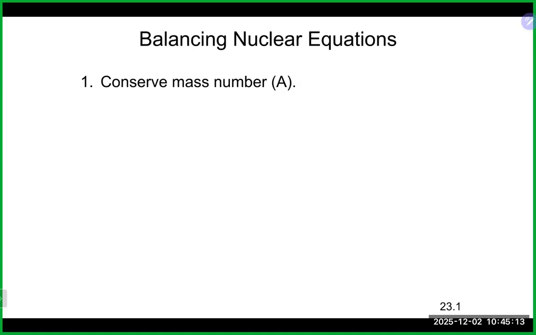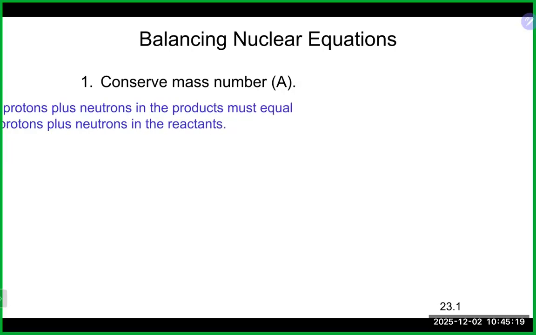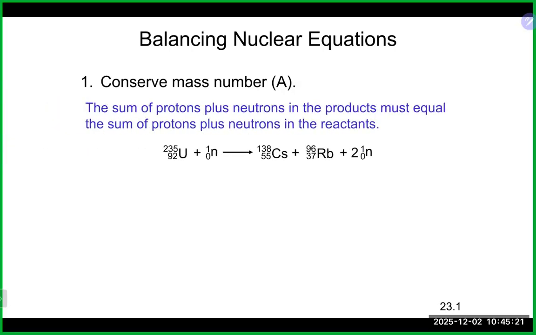So we do not balance equations like we do with coefficients. We basically balance them two ways. We need to make sure that when we look at an equation, all of the mass numbers, which are our top numbers on the left-hand side, equal all the mass numbers on the right-hand side. So we take a look here, we got 235 and 1. That is a 236 total for mass numbers.